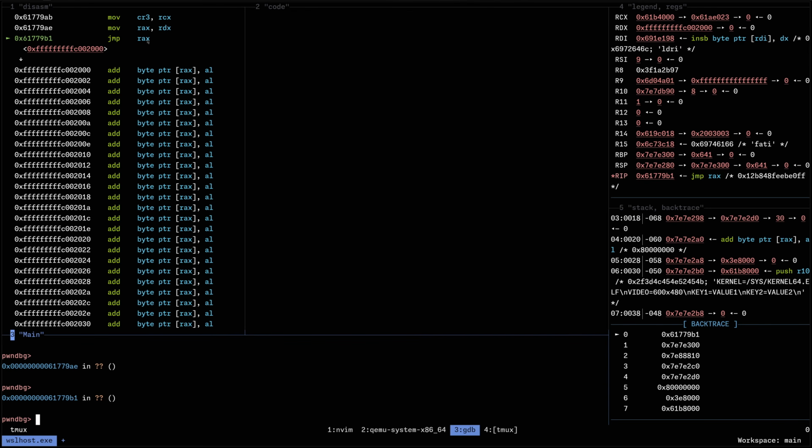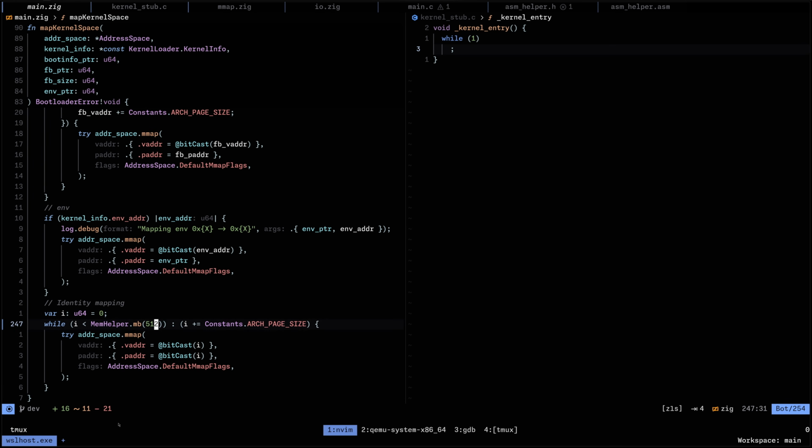The only problem is that I am expecting here to see the code of our kernel, but that's not what I see. We might have a problem.